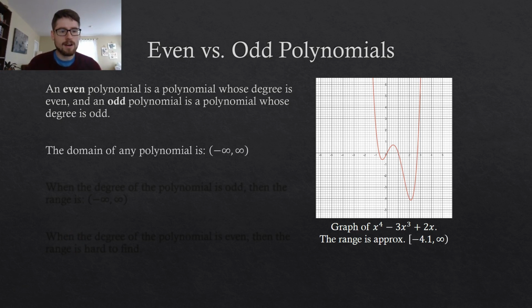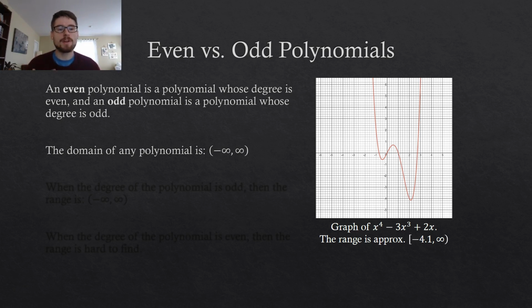And all polynomials, no matter whether they're even or odd, are going to have a domain, unless you restrict it, unless you make it smaller, of negative infinity to infinity. So all polynomials will be able to range over all the real numbers, or not range, excuse me. The domain will go over all of the real numbers. And the reason for that is because you're just multiplying a number by itself so many times when you raise it to the 4th power, and you're adding and subtracting these numbers, there's no bad numbers that you can plug in.